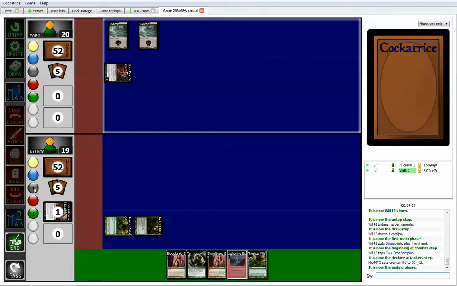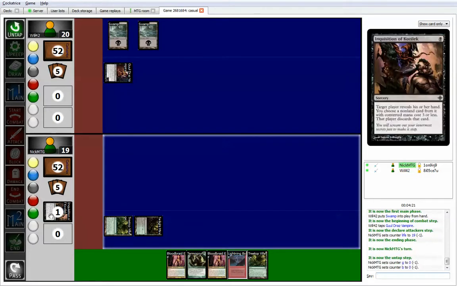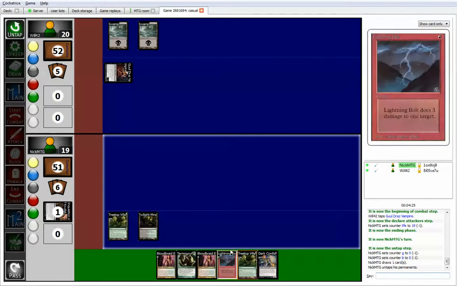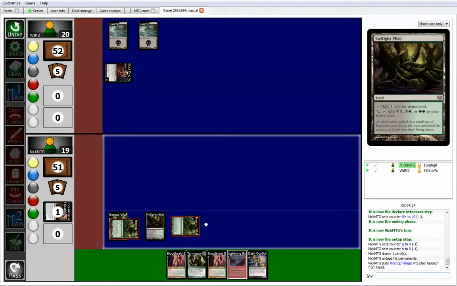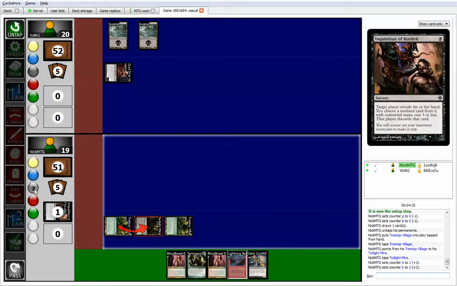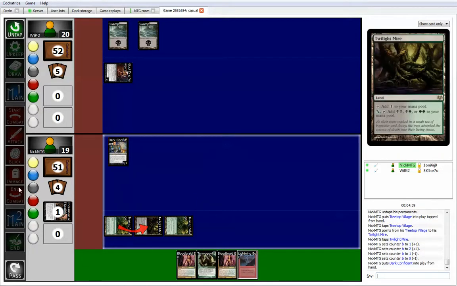I was never really a big fan of the vampires that involved having ten or less life. Felt like they took too long to get decent. Go ahead and put Treetop Village in tapped. I'm going to use Treetop Village for Twilight Mire. Just go ahead and add two black, doesn't matter. Now we're going to play Dark Confidant, and we're going to go to main and end.